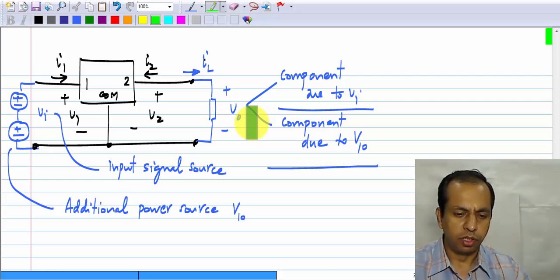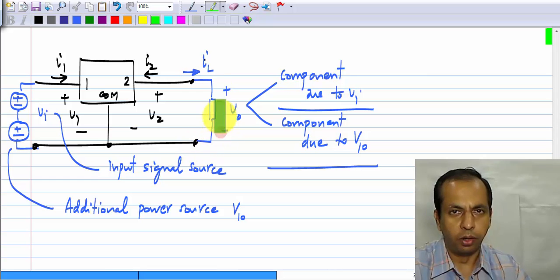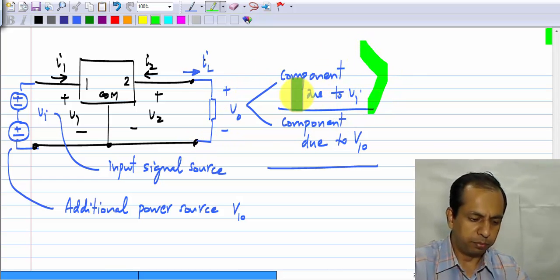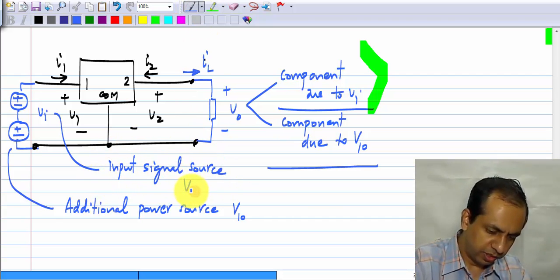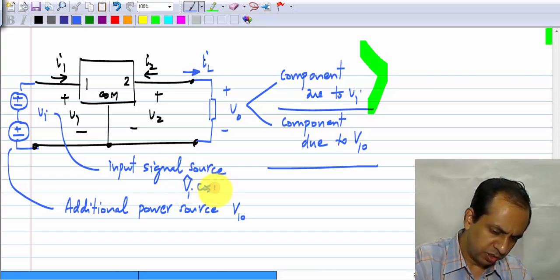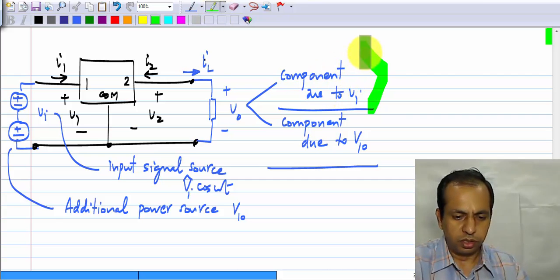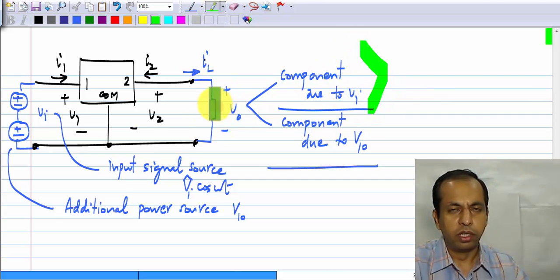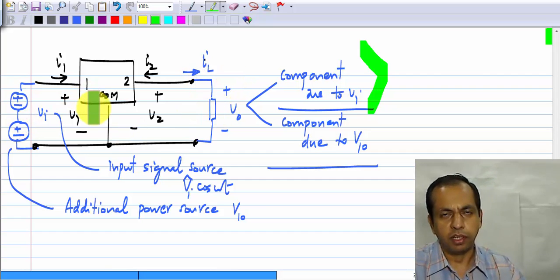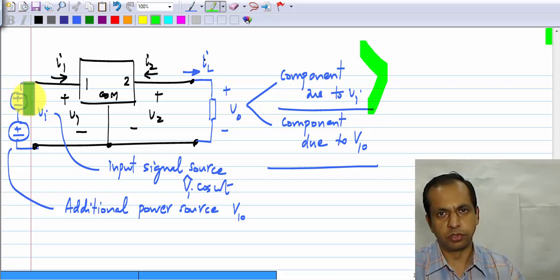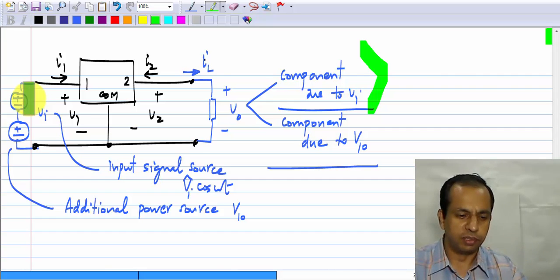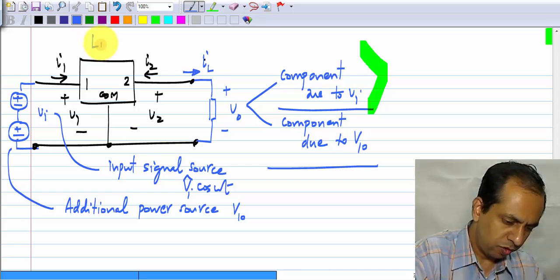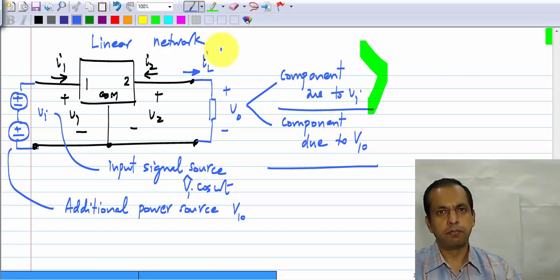Okay. Now, the question is, if the power in the load due to the input source Vi, okay, because this is the signal source, this is the source that has useful information. Okay. So, as I said, I call this Vi hat cos omega t. So, the component due to Vi in the load, could it have more power than what is being fed from the left side, what is being delivered by the input source. Okay. And the answer, it turns out that it cannot, and the answer is very simple. Okay. Because this is a linear network, superposition applies. Okay.